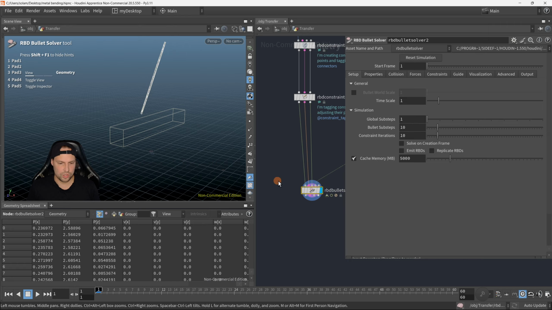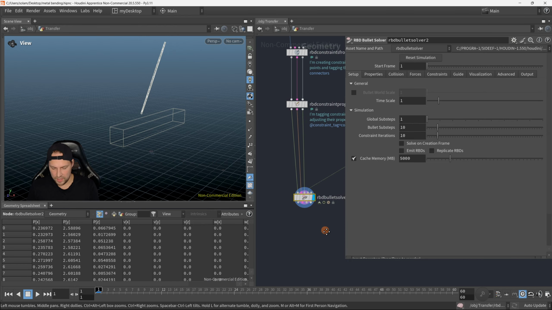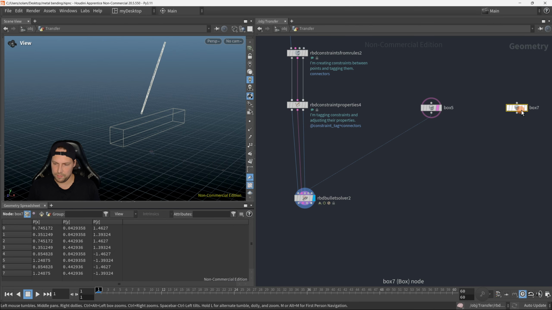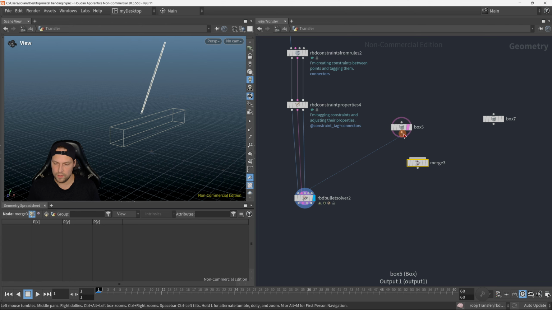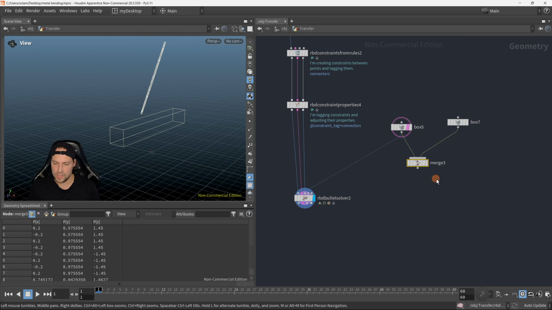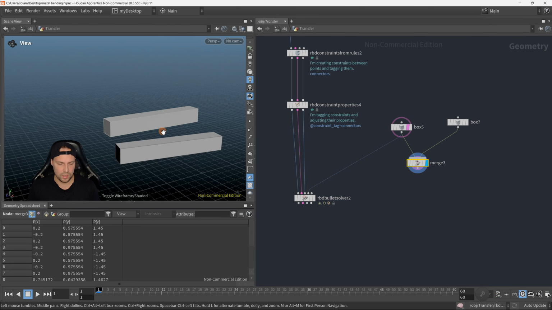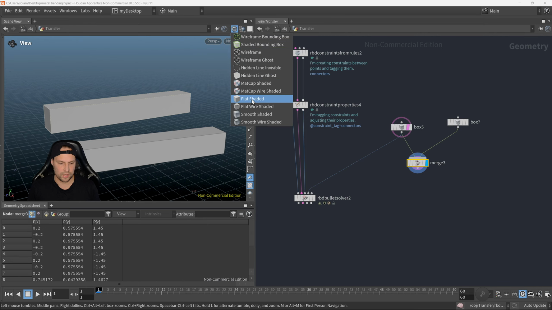We have a collision geometry. But I'm not very happy with this because I created the second box that I want to merge with this one. The way we join them in is with the merge node. So I'm going to take this pin, plug it in, second pin, put my display flag to it, make sure I'm on the display mode here, flat shaded with wires.